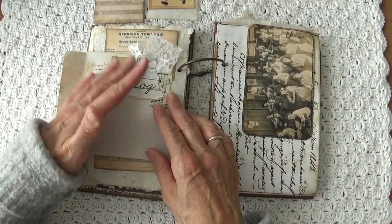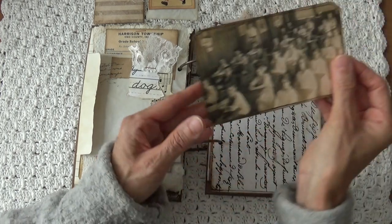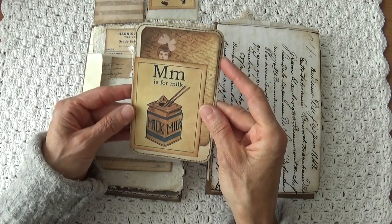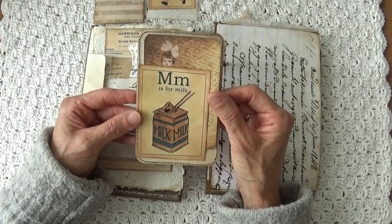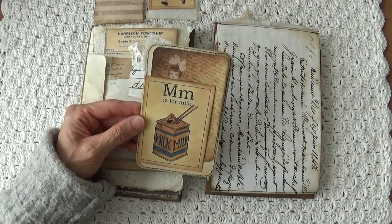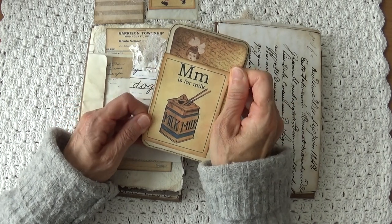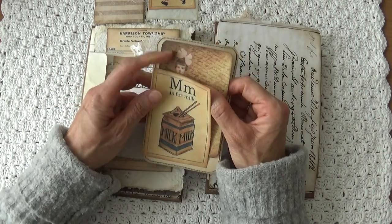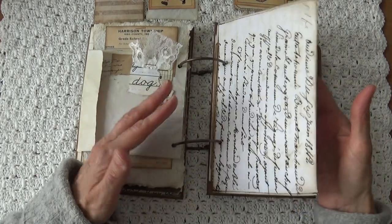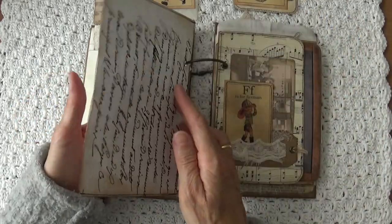On the other side I show you the embellishment. Here I have another photo from a classroom. On the other side I put in the 'M for milk' — in my time we got free milk and cookies every day in kindergarten, so I thought it was cute to put that in. Oh dear, I think I have glued this — I have to restore that, that comes later. Here a letter I put in, and you can put in some stuff if you like — it's empty.